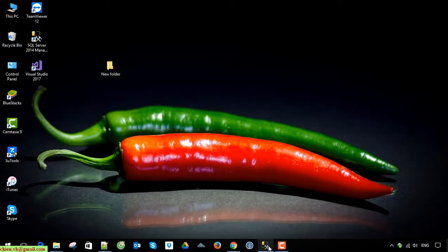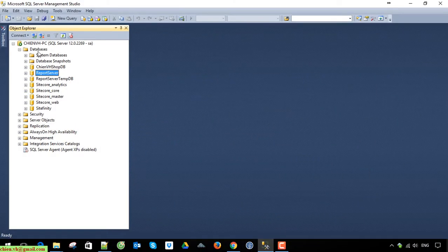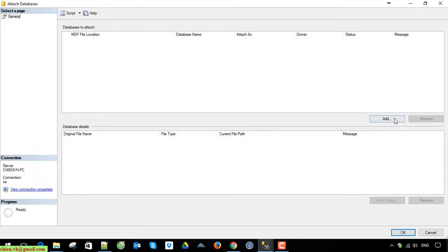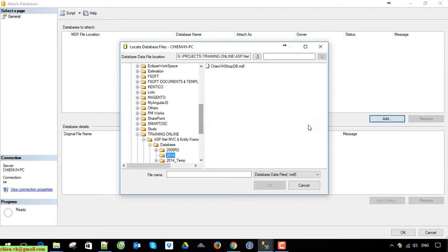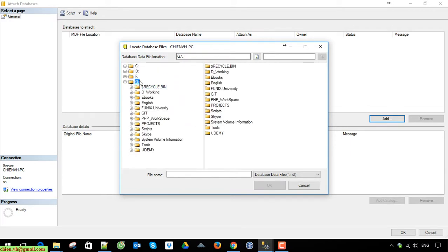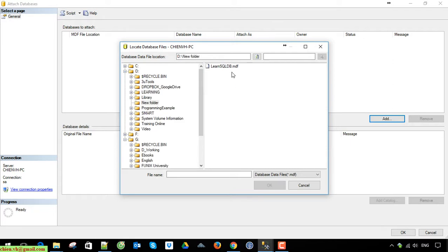Now I open the SQL Server. Right click on the database and click on Attach. Click Add. Okay, in the new folder we have learn SQL Server DB MDF.